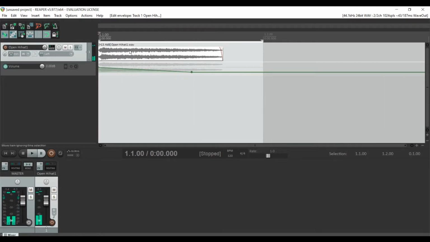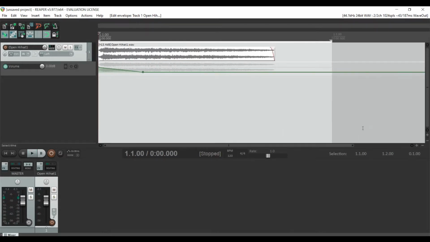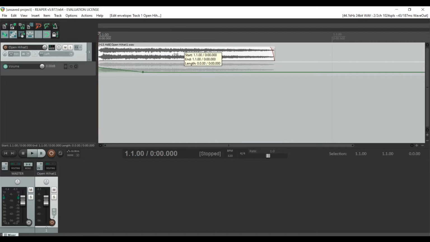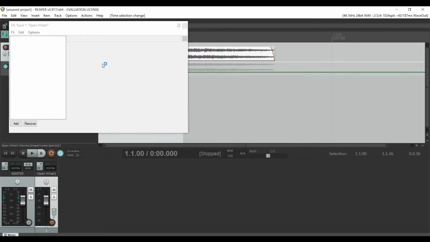So we can then shorten that depending on what we want. Yep. And that's starting to sound like a bit of a closed hi-hat. If we go and loop that, quite like that.